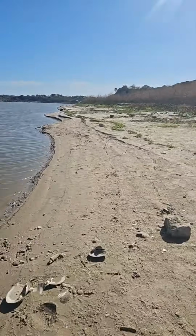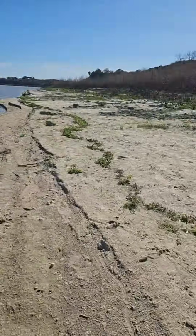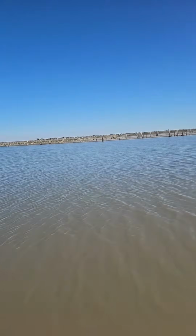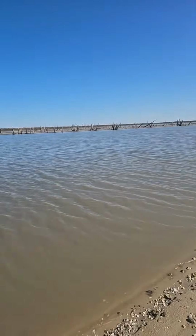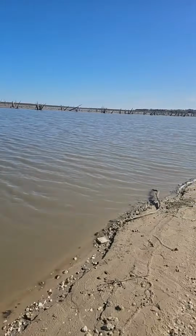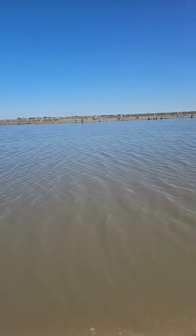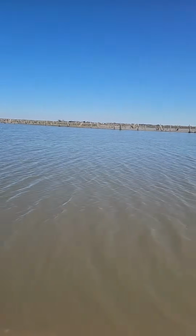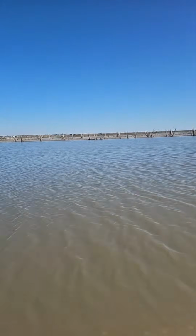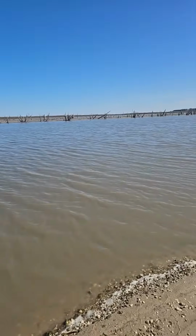But yeah, we'll keep walking. So last time we were here, we were walking way on that side. This was not available for us to walk. And this whole huge island was not available either to see or walk. I know people were setting up little canopies on these little islands. As I was driving over, I'm assuming people are going with kayaks or little boats, and they're making their own little camp spots on these islands. You can see them occasionally. I saw two on my drive over here, coming up on the little ridge area. So people are making the most of what's being given to them.